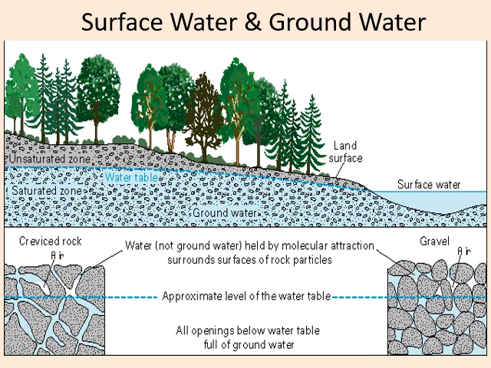This dotted line is showing the level of the water table. Under the water table, on the left hand side and on the right hand side, all the void spaces are filled with blue color, that means groundwater, and all the openings below the water table will be filled with groundwater.